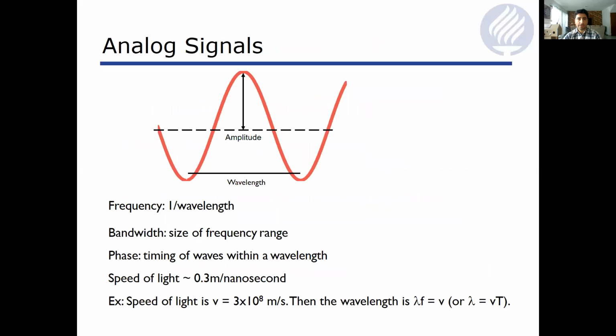When we're talking about the capacity of a channel, we are talking about the bandwidth and the signal to noise ratio. One way to talk about this is in terms of an analog signal. So you can think of sinusoid signals, sinusoid waves. Here's a simple one you can see.